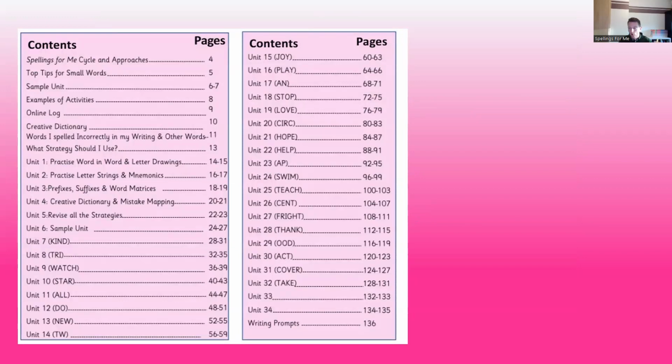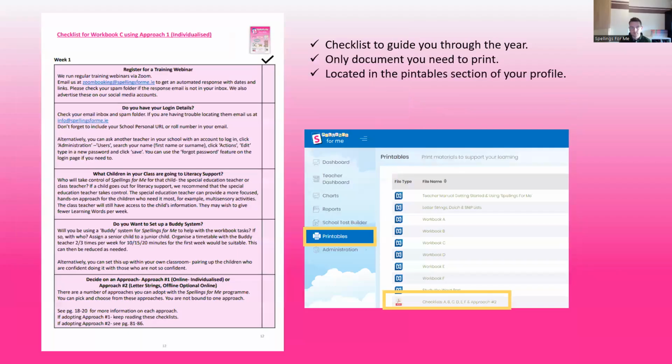What's in brackets, just so you know, if you look at Unit 7, Unit 8, what is in brackets there? That is the morphology, etymology theme that we're going to be studying for that week. As you can see, there's a huge emphasis from third class up to sixth class. There's a weekly lesson on morphology or etymology.